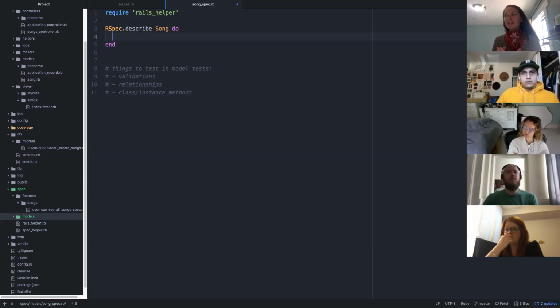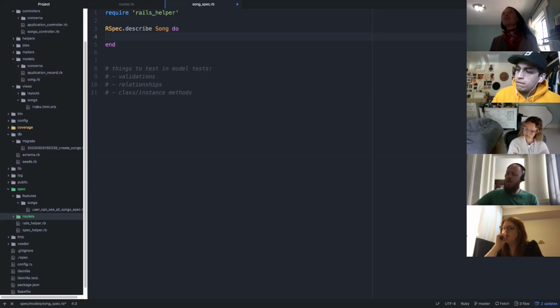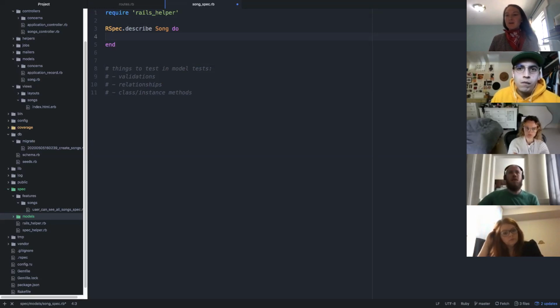But I'm only doing it this way because I think a lot of students feel like they need to validate every single attribute that's within a table, and you don't, right? You don't need to validate the presence of everything that's in there because let's say someone is trying to create their user profile and they aren't ready to put their address in yet or something like that. Do we want to not allow them to create a profile if they don't have an address or certain things? No, that's things that they can update later, right? So you don't need to validate the presence of everything.